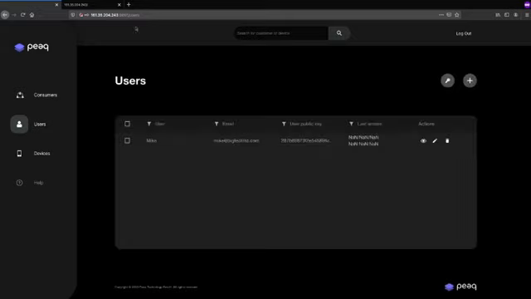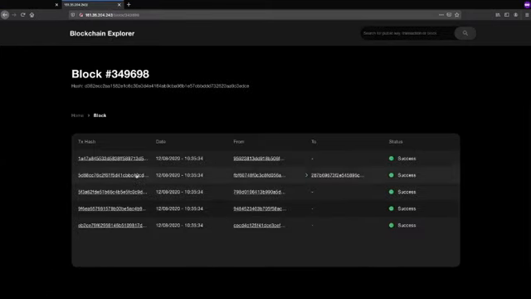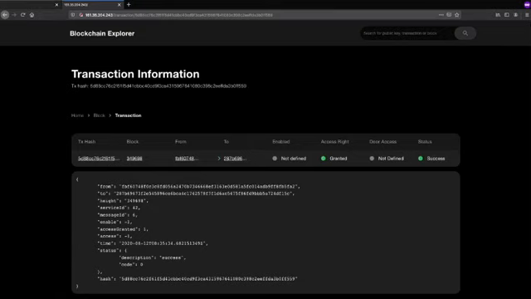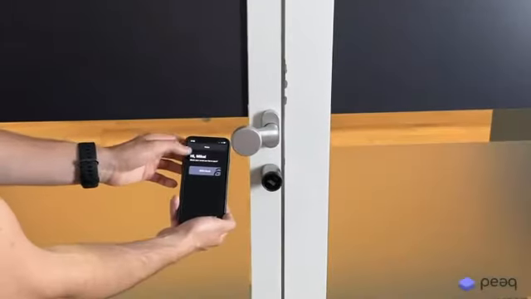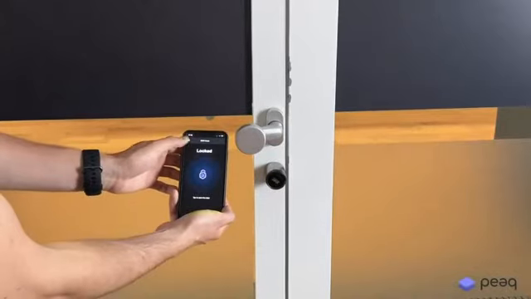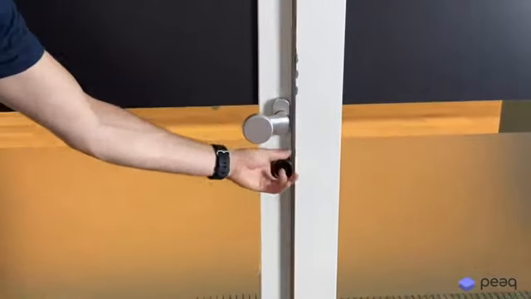And again, as expected, a new transaction on the peaq blockchain was successfully executed, granting the access. Done! Mike's been assigned all accesses he needs to have. Now Mike wants to enter the office. He selects the smart door lock, taps open, and is able to enter the office.